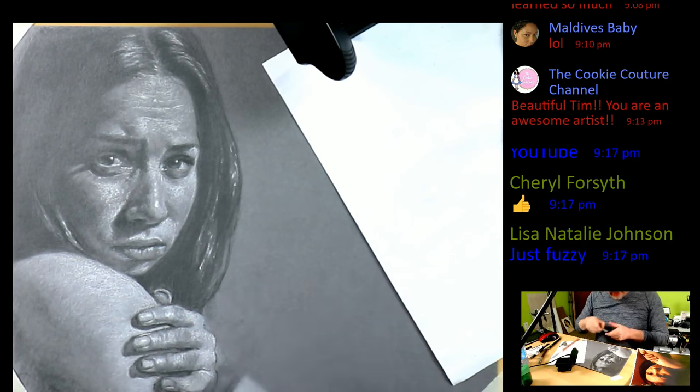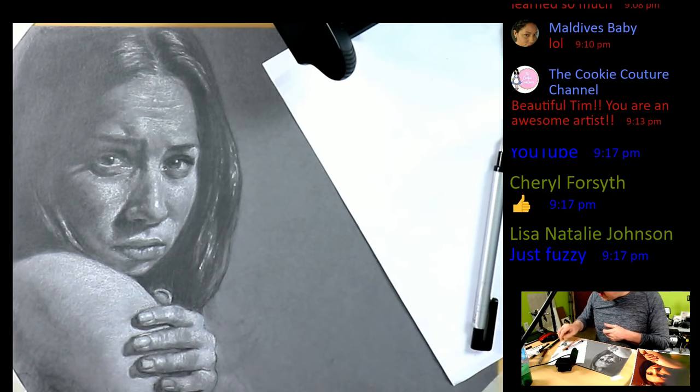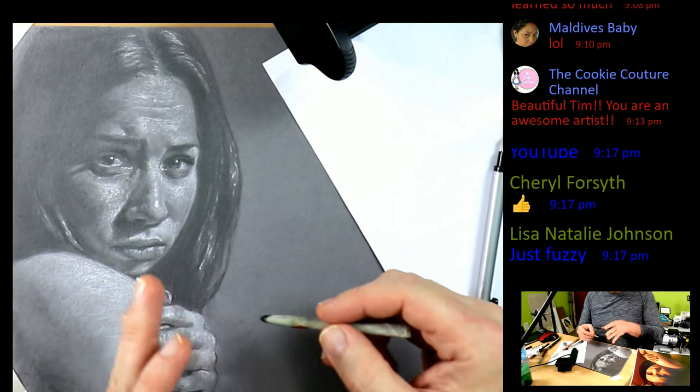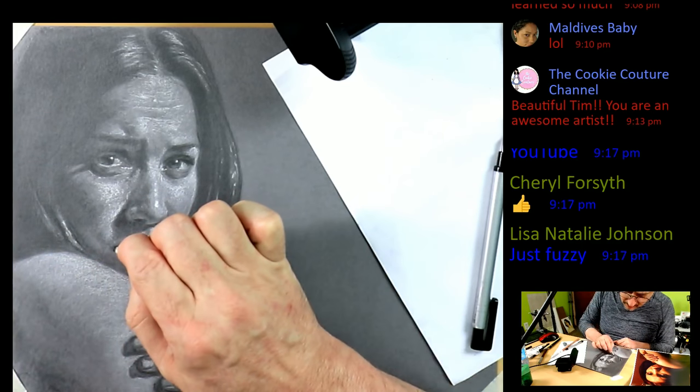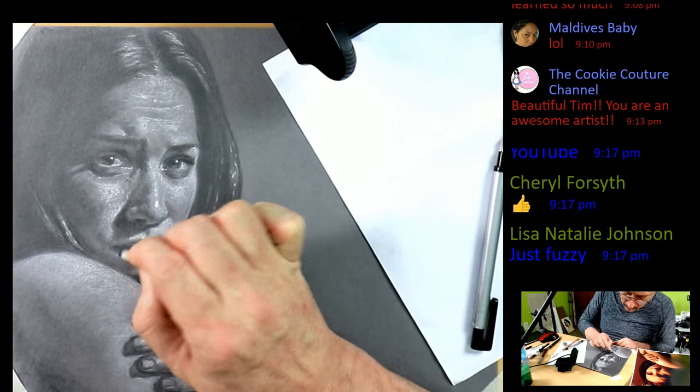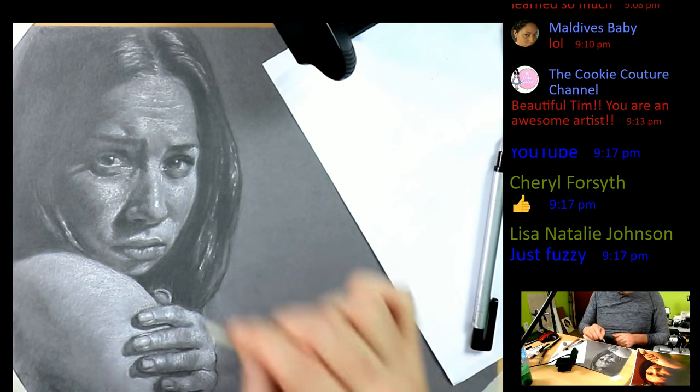And what I'm going to do is just adjust this area right here. I'm going to use that stump, and I'm going to use this just a little like a paintbrush. Just like that.